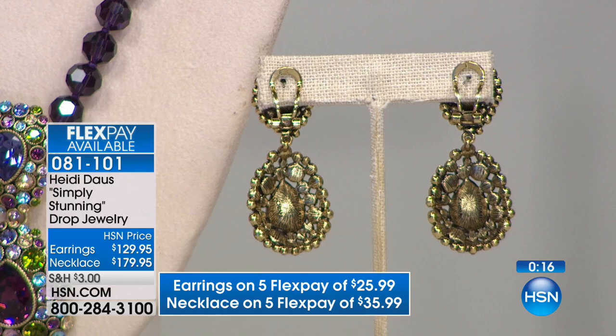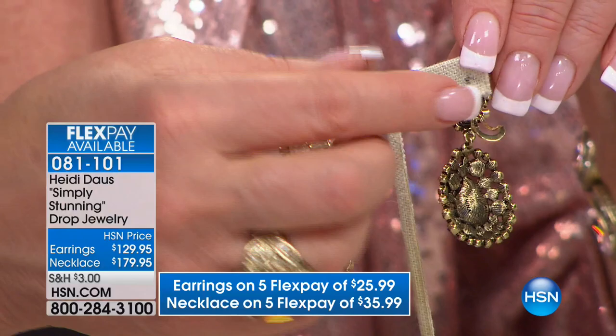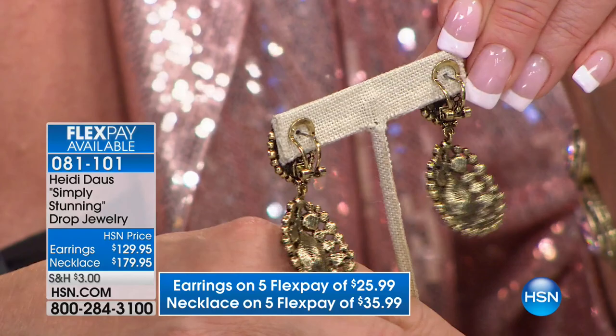Here's a trick: if your pierced hole sits a little low and no earring sits properly, take the disc backs you can get with regular posts, put the disc on, then flip your Omega over the top — and it sits perfectly. That is such a good idea! The Omega is going to go over it anyway and it gives you that little extra lift.